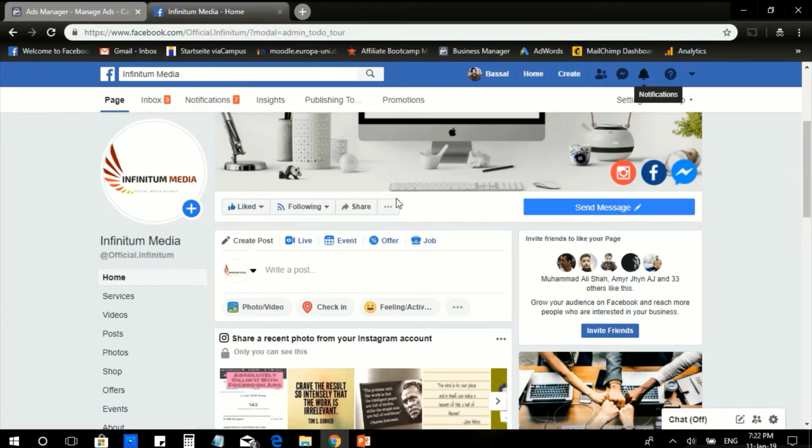All right, so let's see the live example. But before I show you, I just want to say that there are two ways that you can set up the campaigns. One is that you can go on your recruitment agency's page. Obviously, they'll give you the access and you can set up a job post. The other way is through the business manager. I'm going to show you both ways. With the business manager, the quality of the lead will be higher, but with the job post ad, the quantity of leads will be a lot.